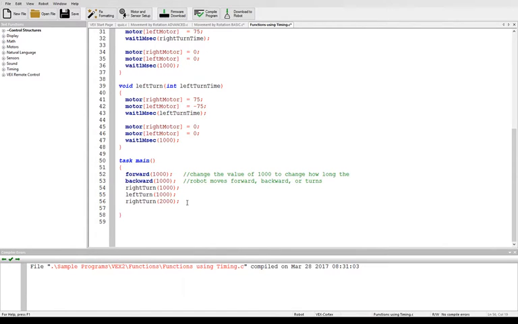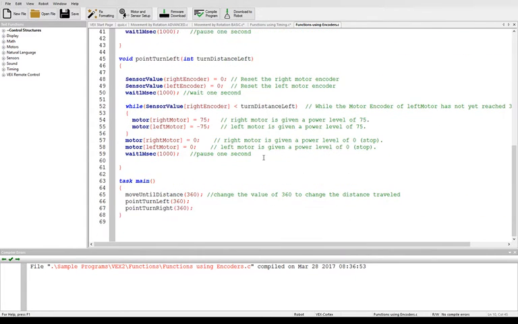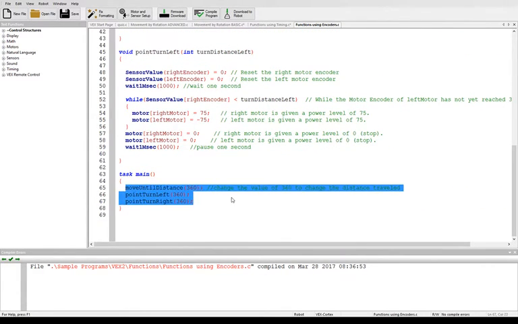right turn, left turn. When it comes to using the shaft encoders to make sure something goes a certain distance instead of just using time, programming the shaft encoders, you've got to do a lot of comparison. This is what the shaft encoder program looks like. Okay, so a lot of comparisons. 1, 2, 3, 4, 5, 6, 7, 8, 9 lines of code to create the move until distance, and we say distance in degrees, and then we can say set your right encoder until the number of degrees is met. It's going to run the motors forward. And when we come down here, 3 lines of code.